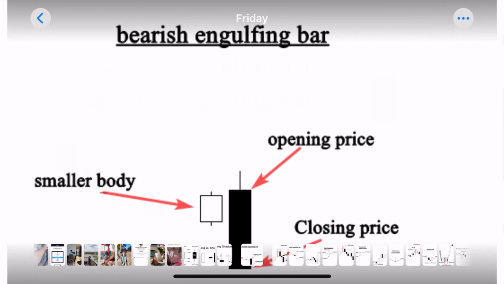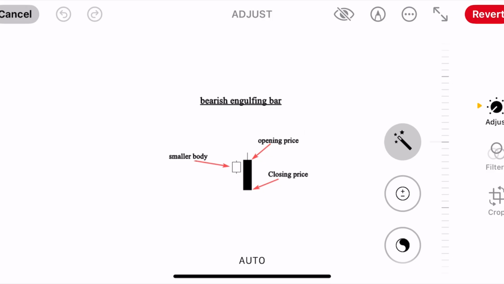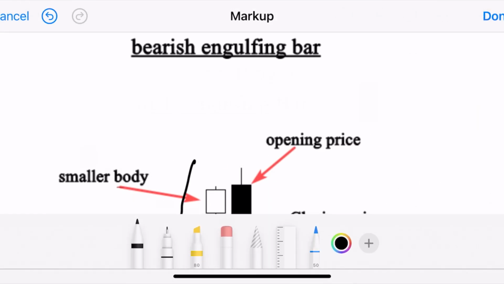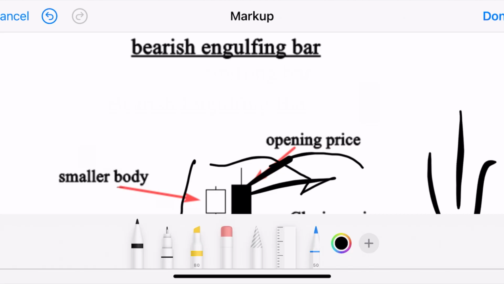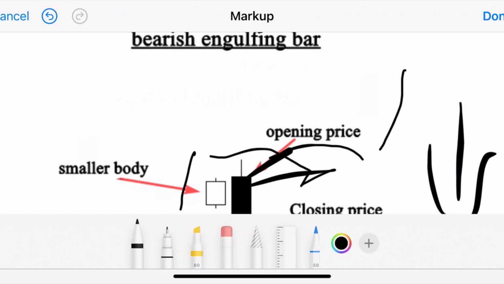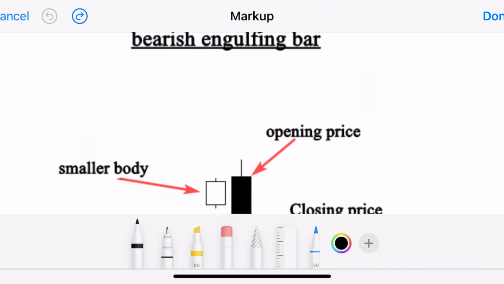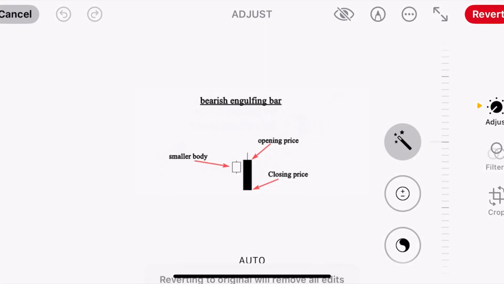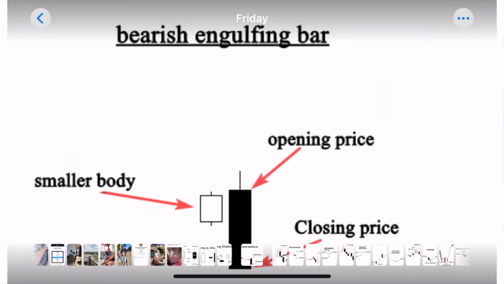So this simplifies that the market, ever since it was buying, is now being engulfed by sellers, and sellers are taking over, and the market is going to be selling onward. So if it was buying like this, you get something like this, the sellers taking over, meaning that the market is now changing direction. It's going to be moving where? To the downside.